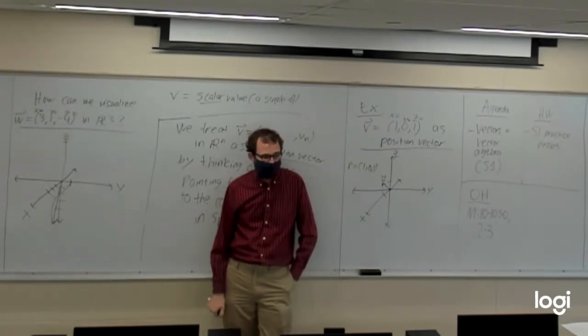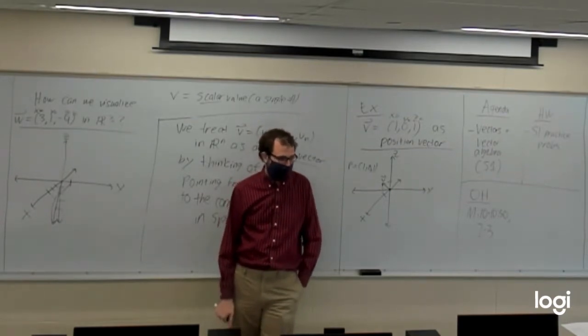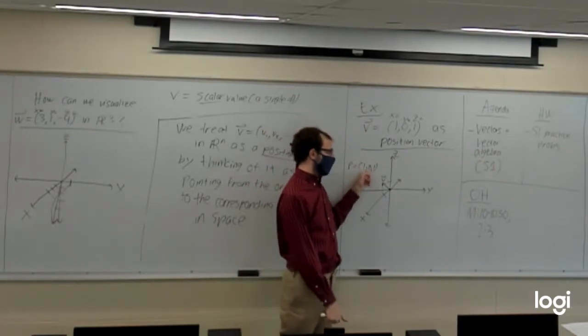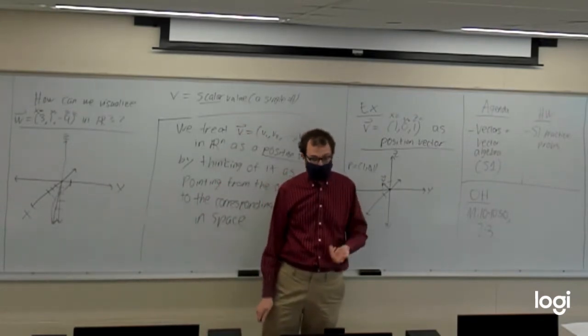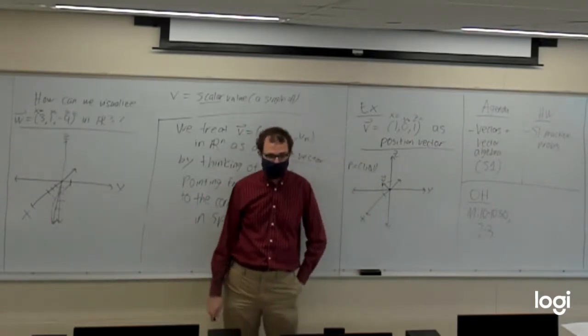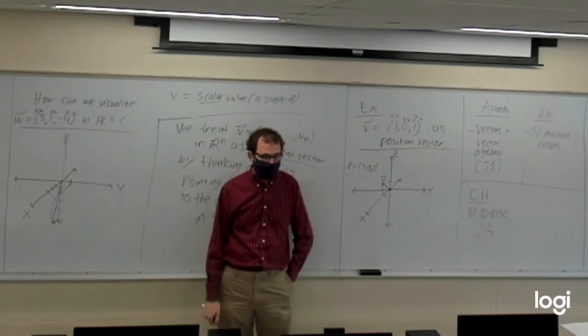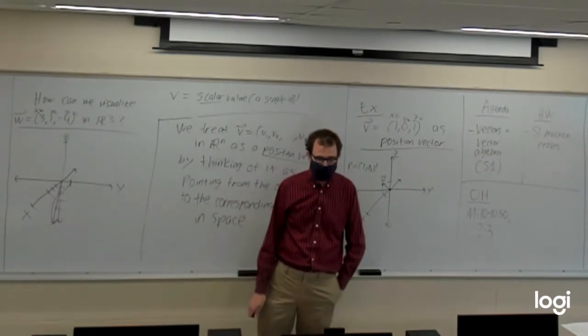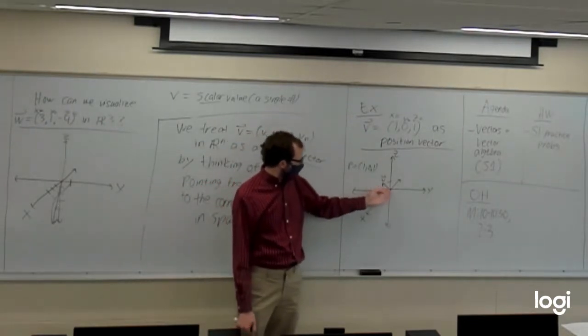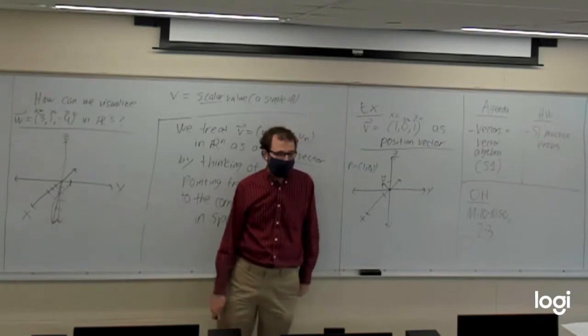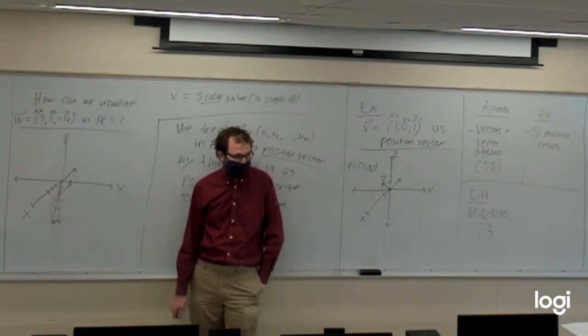Why do you think a position vector is called a position vector specifically? What about the property of starting at the origin and pointing to, say, the point 1, 0, 1? What do you think makes that something that we would call a position vector as opposed to some other type of vector? I don't want to use the word displacement yet because we haven't talked about what that means. What about this arrow pointing from the origin to 1, 0, 1? Do you think that might give an intuitive idea of what it means to be a position vector specifically?